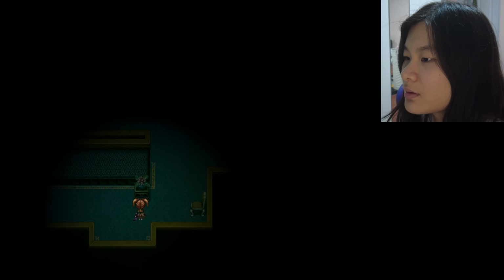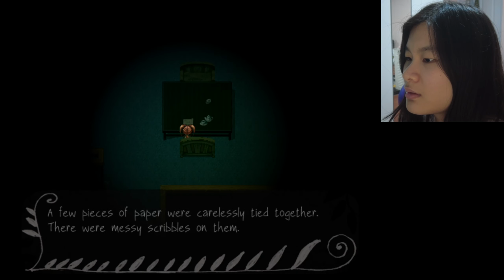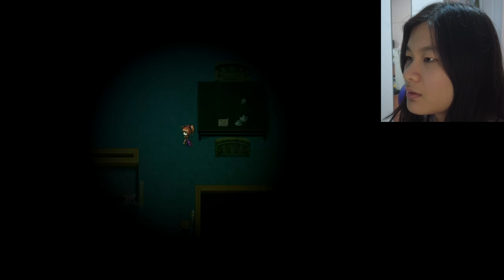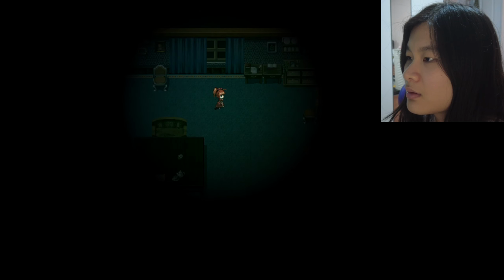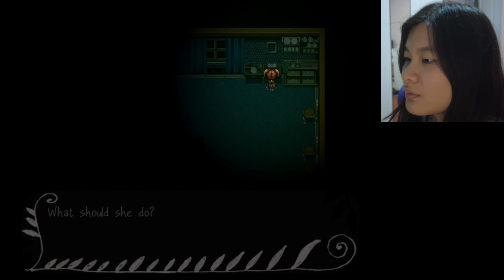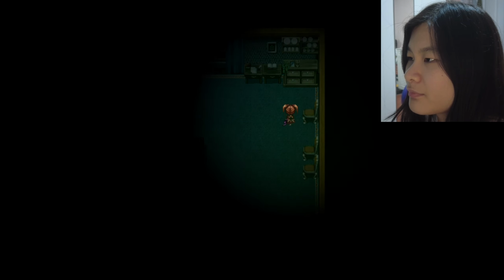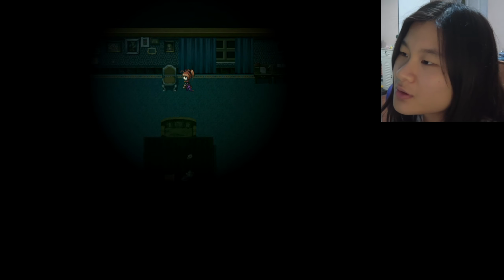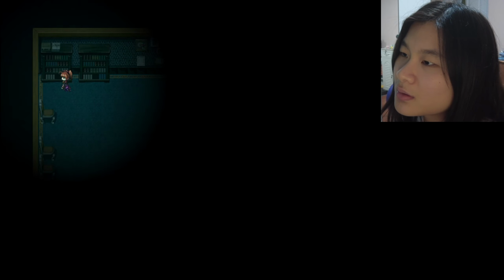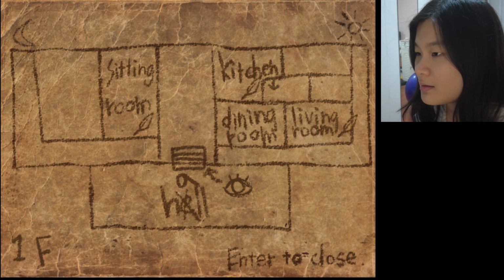Oh, we get matches? Cool. No. Save. Split the two. No! Give it to the mouse. Nothing. Where are we supposed to go? Oh, I get a map. What? Oh, stop scaring me. Hell. And what with the eyes?